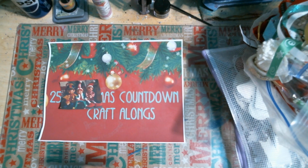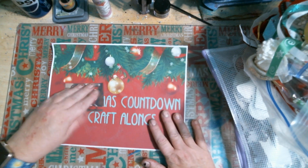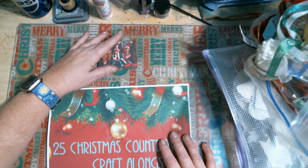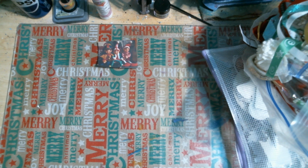And that they don't move as often. So just in case they're in the same spot that they were in the last time they see them, because I have a tendency to forget to move them, they just like that spot because they're retired elves, just assisting Santa. So I took a picture of them this morning, and that's what I'm going to work the card around. The little elves.